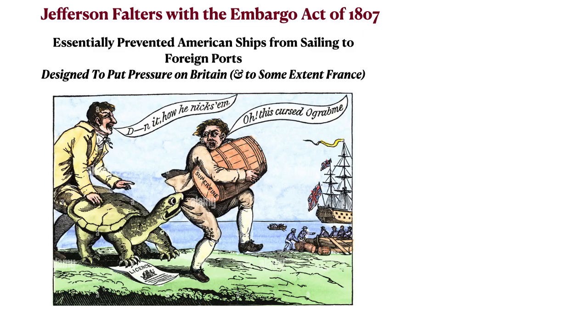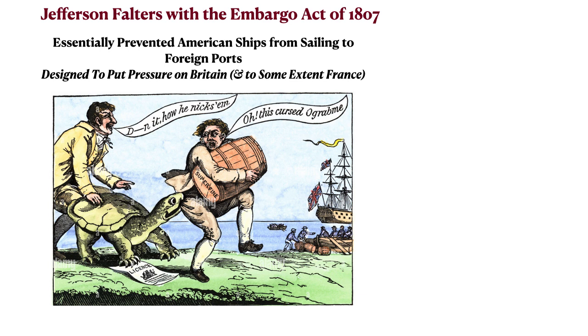Jefferson, though, falters a few years later on what's known as the Embargo Act, and again, this is the issue with Britain and France at war, and both countries are basically preying on American shipping. What Britain would do is stop American ships and look for seamen to impress into its own navy. And they'd say, well, these were people who were British citizens who've recently fled to the United States, and they have no right to do so. We're engaged in this war to the death with Napoleonic France, and we need every mariner we can get. That infuriated the United States.